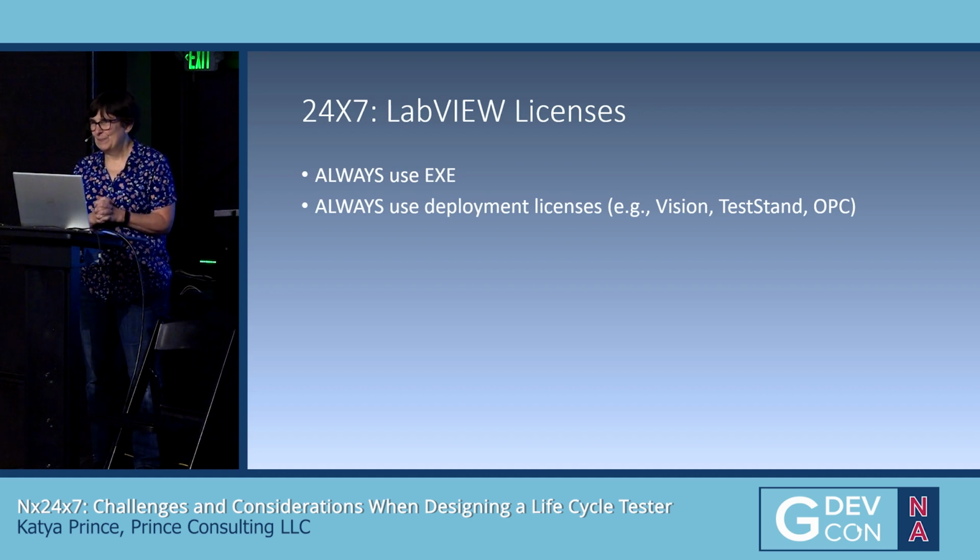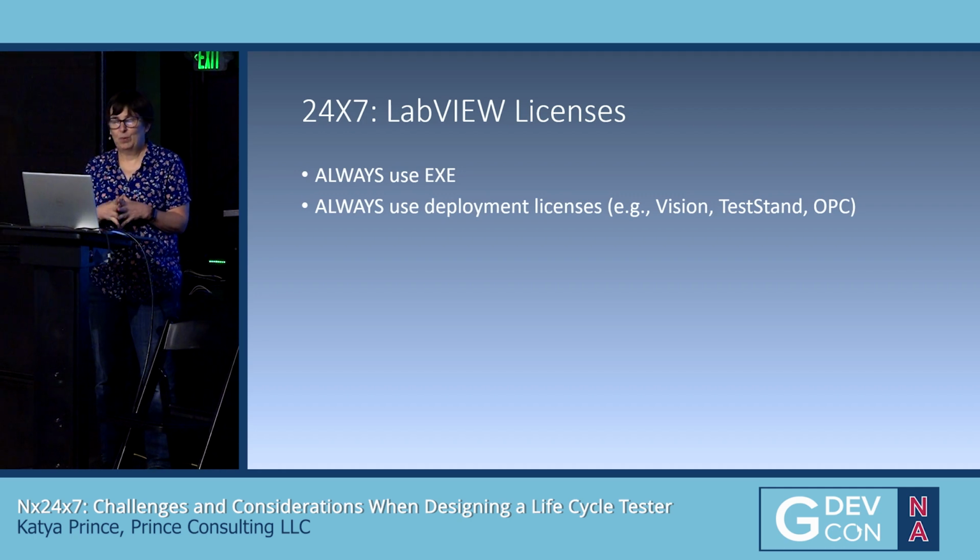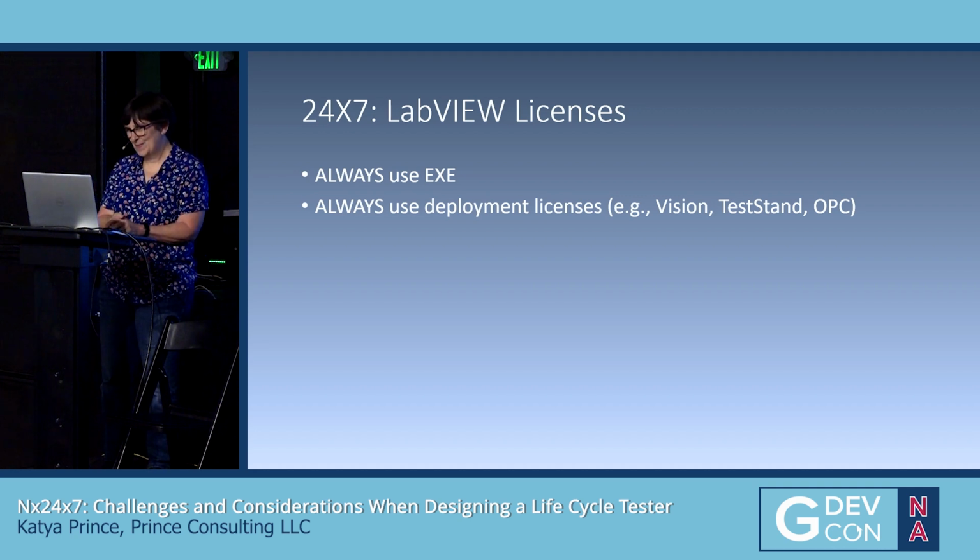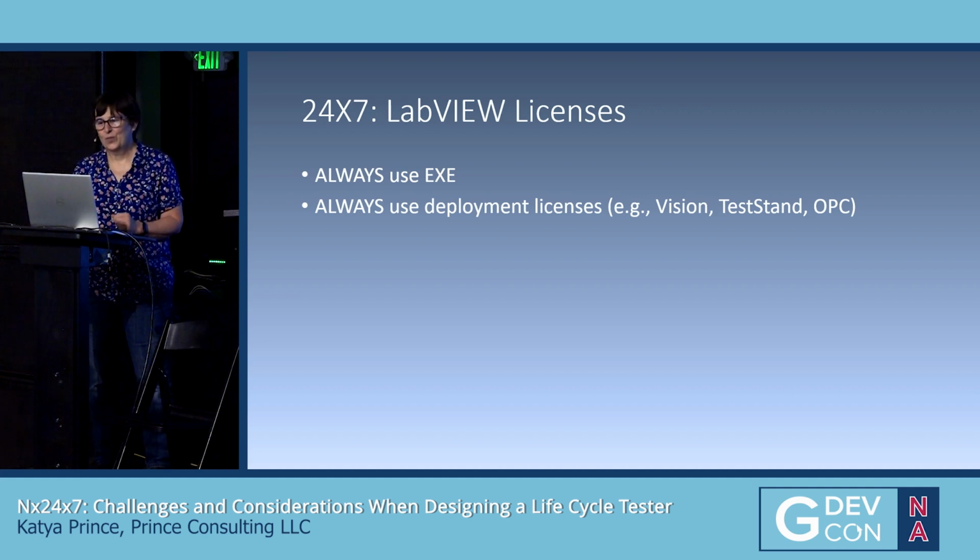Use an EXE. Similarly, some of these applications will need deployment licenses to run, like Vision or OPC, TestStand as well. Use the deployment license, because if you use a development license and the subscription expires, the system's not going to work and the customer's going to be mad. So just a little word of warning there.